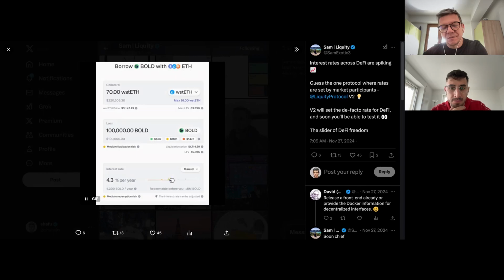Once it has been live on mainnet for a couple of weeks, the distribution will be much more useful, because right now it's not that much capital, not that many positions in there. But this histogram is what will be used to decide where to set your rate. You can also see a button which says manual. There are other ways to set a rate, which I haven't mentioned yet: you can delegate it to a manager. There will be third parties which manage your rate on your behalf.